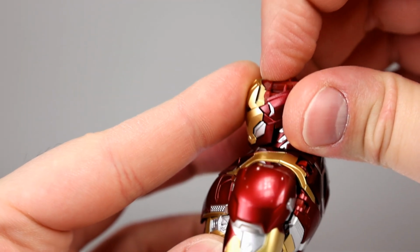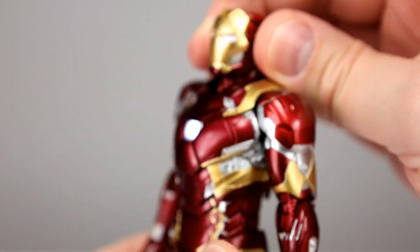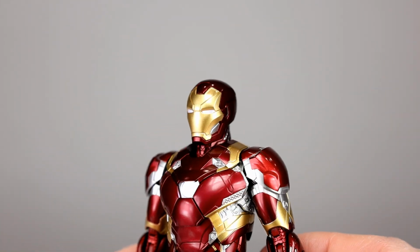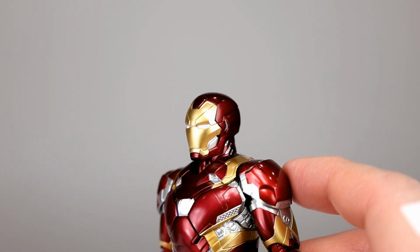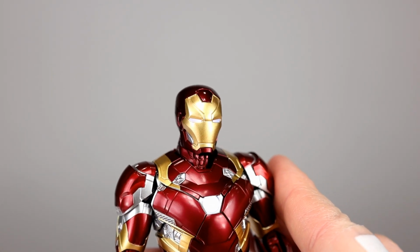We have a little switch in there. It's hard to get on camera. There we go. Okay, so his eyes are very frosty, which is a nice thing. You don't want it looking like LEDs shooting out, but this is also frosty, but a lot brighter. So I think they could have done a little bit better with the eyes, but they do still look very nice. You can tell even with the studio lights on, it's a nice addition to the figure.